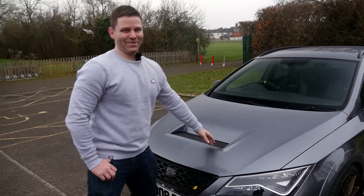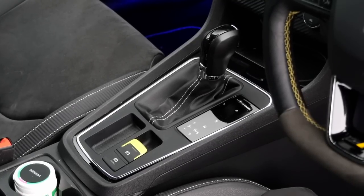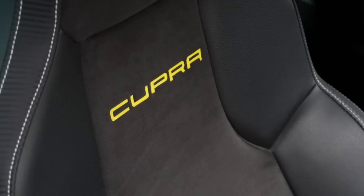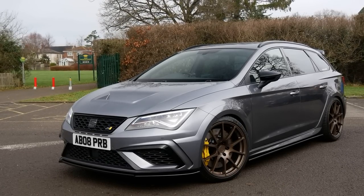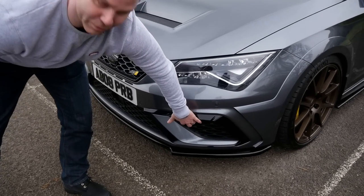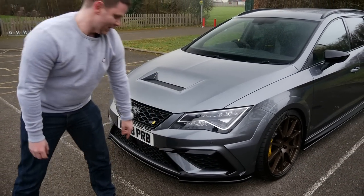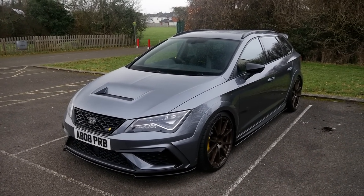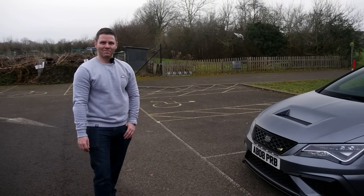The great thing about the moulded bonnet vent is that the intake noise is even louder now, which is amazing. Of course it's a DSG car, and the estates are all-wheel drive — unlike the hatches. So at 520 brake I imagine it takes it really well. And these are the Cupra R grilles — usually you get a fog light and just some slats, but they've deleted the fog light and it's been colour-coded. It's an absolute stunner. I'm really looking forward to experiencing it, so I think that's pretty much everything — we'll get it fired up and go for it.